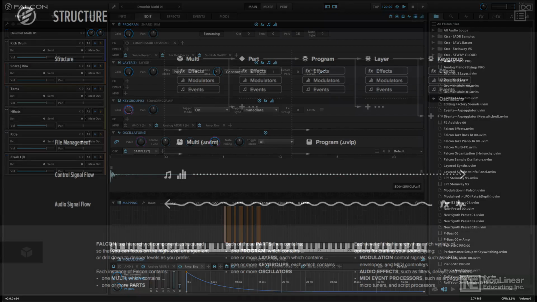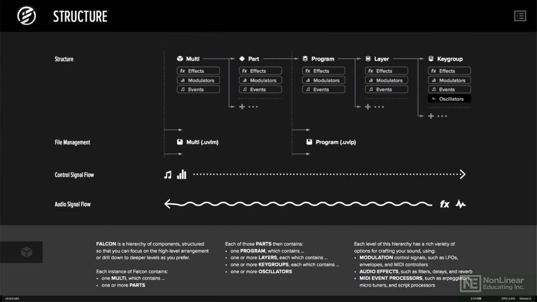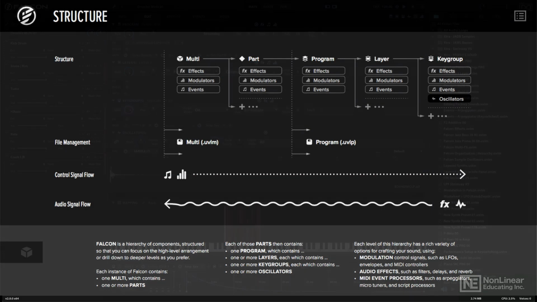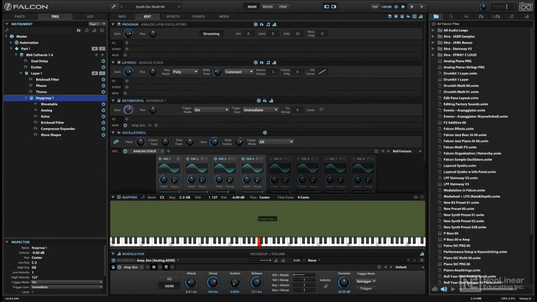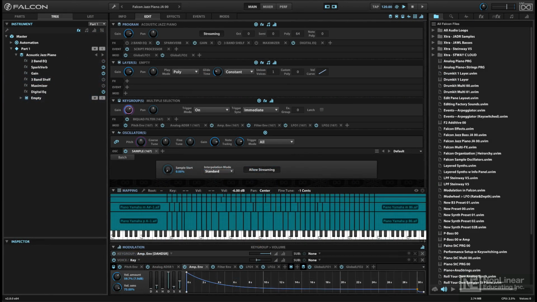Falcon employs a hierarchy for organizing the various elements of a sound. It should be familiar to those who have some experience programming or tweaking sounds in other high-end samplers, but people who are more used to just selecting presets may find it a little daunting. In fact, even inveterate tweakers might find the complexity a bit confusing at first glance. That complexity is the source of Falcon's power and flexibility, but it can also take a little getting used to at the outset.